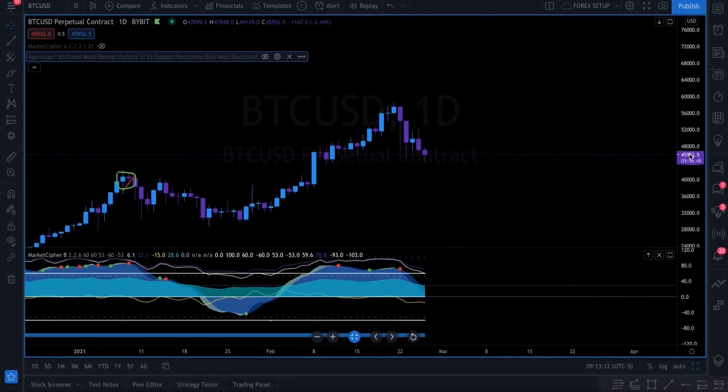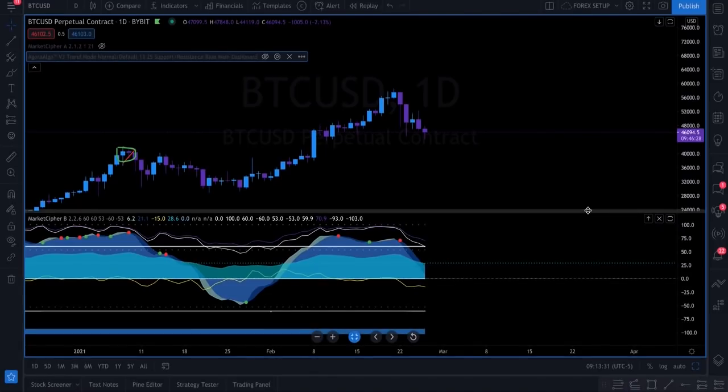But there's something very powerful that every single person should know how to do that will increase the probability of them winning trades. And that is finding confluence between Market Cipher and basic technical analysis. Now, when I say confluence, I mean you're going to be looking at Market Cipher A, Market Cipher B, whatever you're looking at, and it's going to tell you one thing. And then you're going to look at some other indications on the chart.